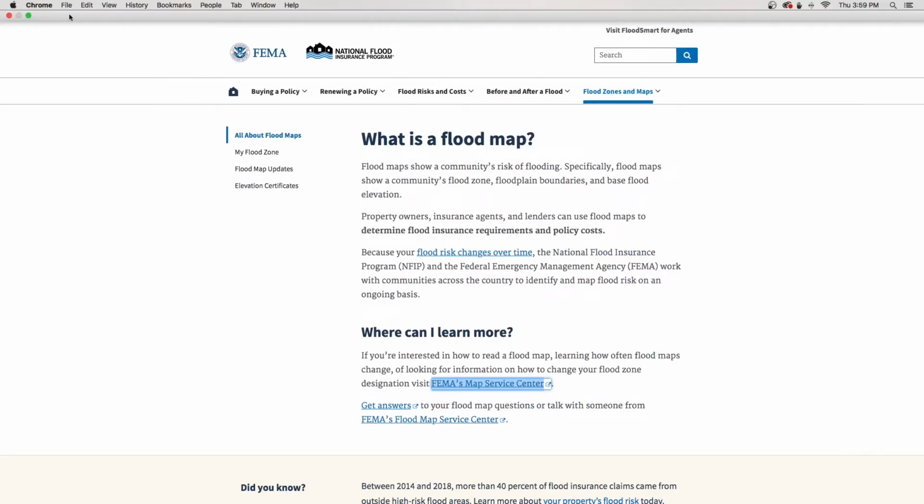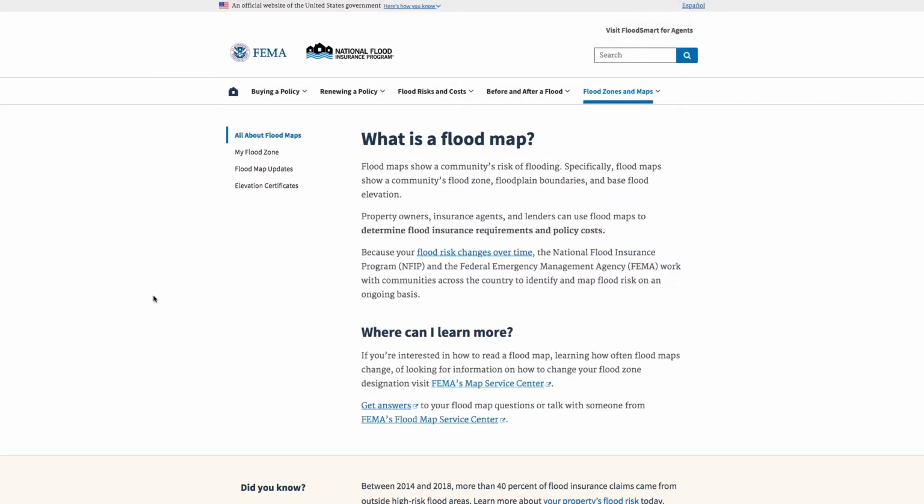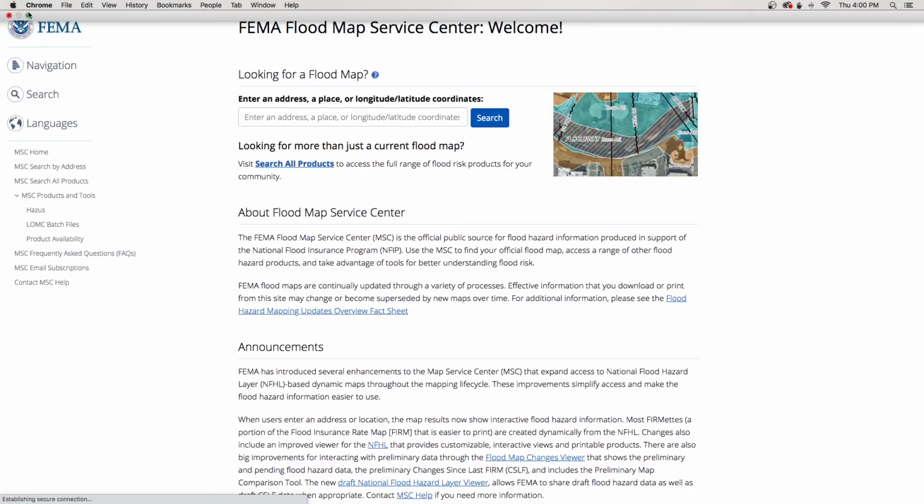So we're now looking at the FEMA website, and I believe this is floodsmart.gov, which is a public resource. They don't require a membership or a login of any sort. And if you go from floodsmart.gov and click on FEMA's flood map service, you can start accessing some of these public resources, similar to what we just looked at.